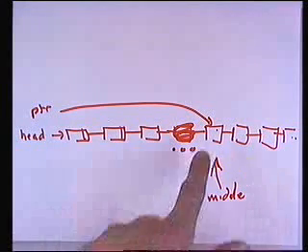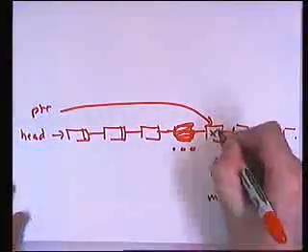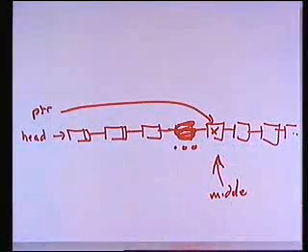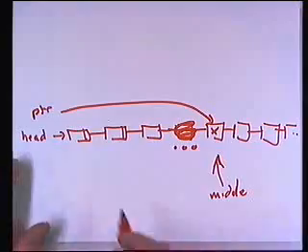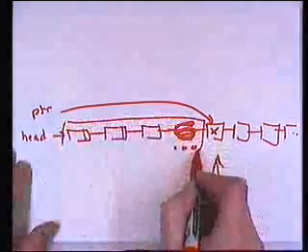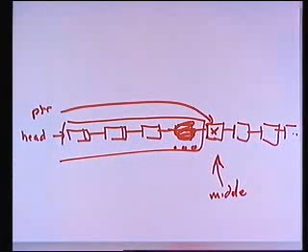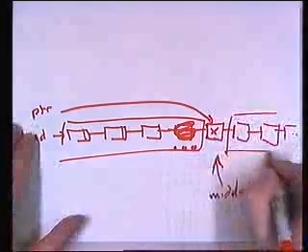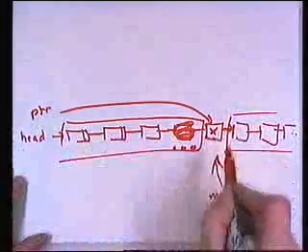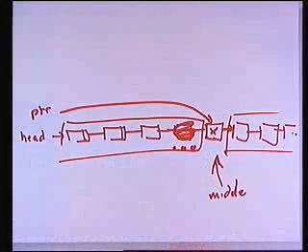I could say, well, read the middle element, there's some x here. If what I'm searching for is equal to that, then I'm done. If what I'm searching for is not equal to x, but is less than x, then I know this is the list I have to search. But I can stop searching once I hit this node. And likewise, if what I'm searching for is greater than x, then I know this is what I have to search. Pointer next is where I'd start searching. I can skip over all those. Again, assuming a sorted linked list, just like the array had to be sorted. If the list isn't sorted, forget the entire idea.